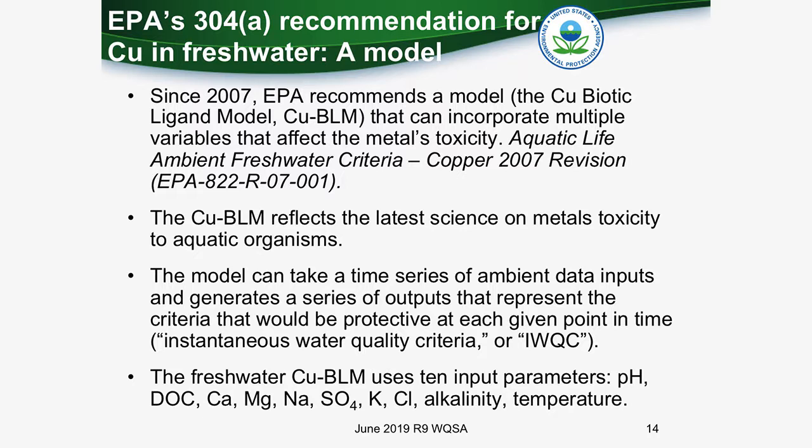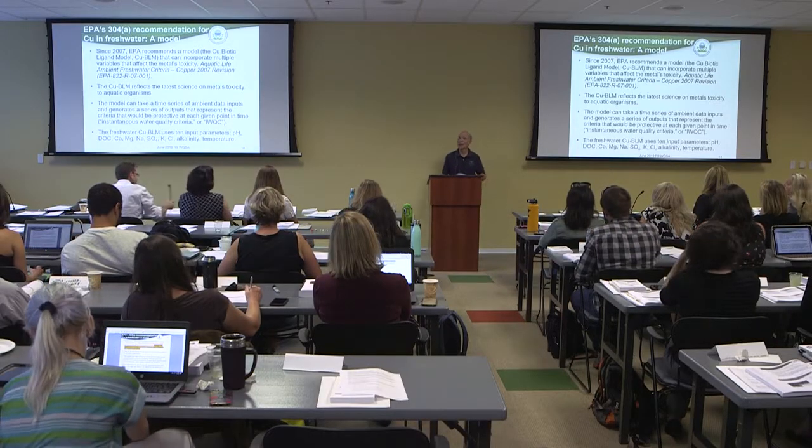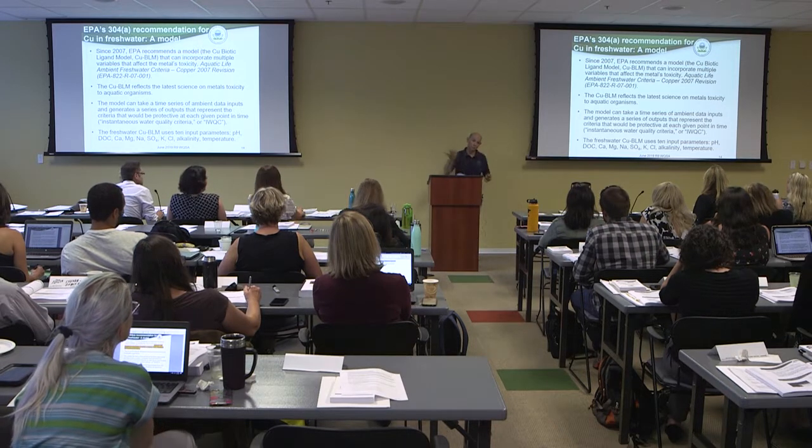And I'll just give you a hint. If you don't have those, if you're missing one or two, EPA published a document that has what the expected hardness or DOC or these anions are by region. So you can just say, I live in this region of the United States, and these are the expected calcium numbers. You can plug those in. And these are really cheap to measure.